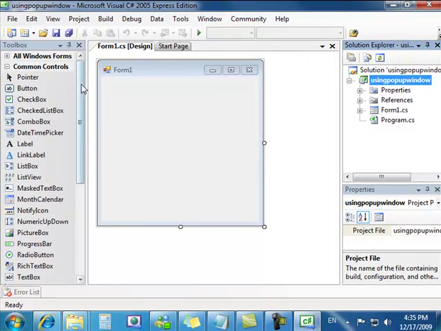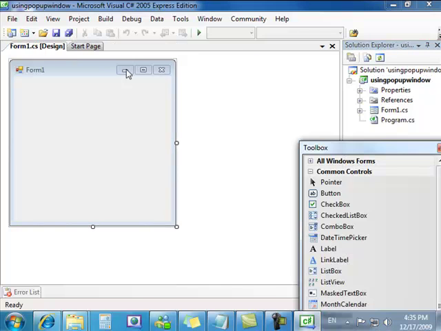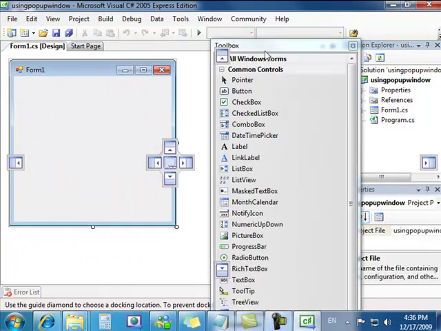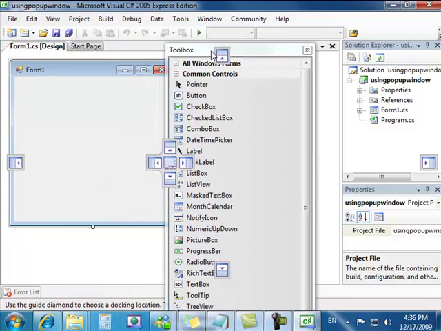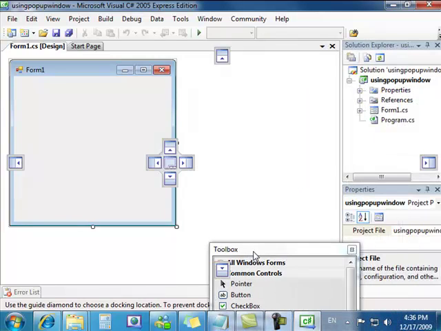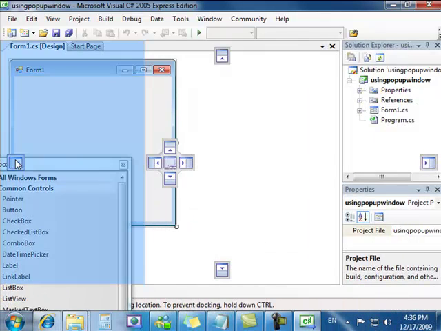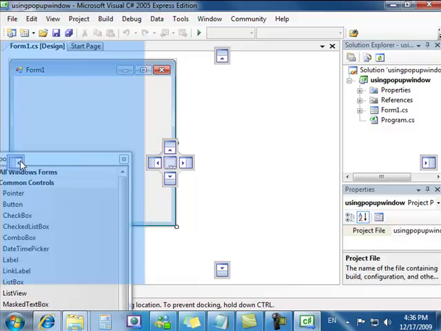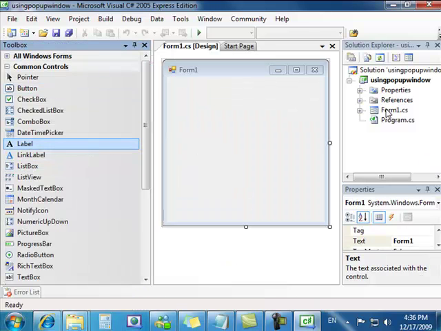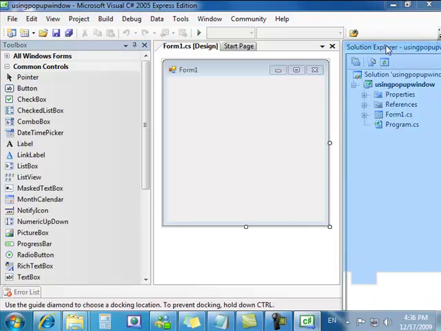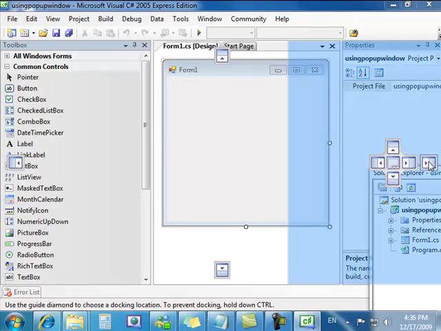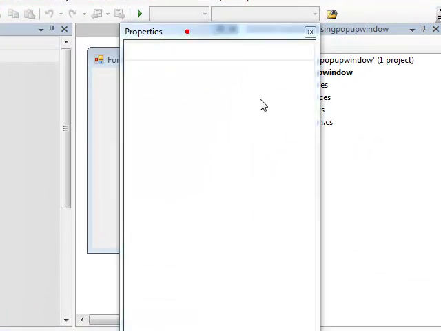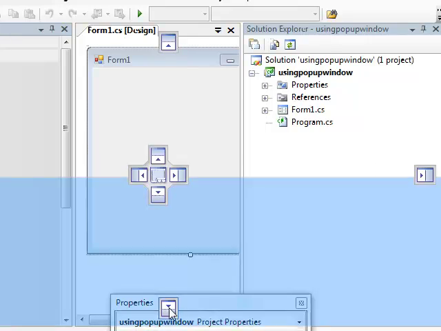Okay. You also have your toolbox on the left-hand side. Now, does it have to be on the left-hand side? No. You could easily move it to wherever you wish on the page. Now, you see here that we have a couple of automatic positions that we could put it at to make it stay at that certain position. So I'm just going to put it here, wait till it highlights and release it, and it goes back to our left side. Now, that can be done for any window in any position that we wish. We're just going to use the default positions and put everything back to where it was.